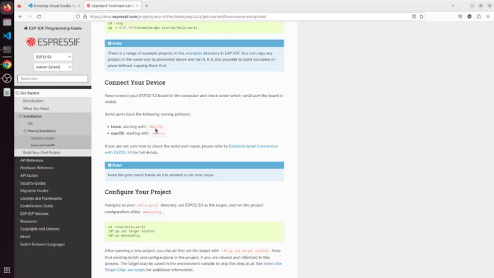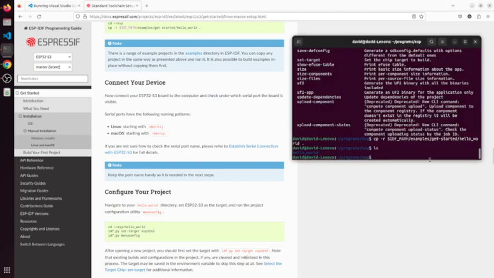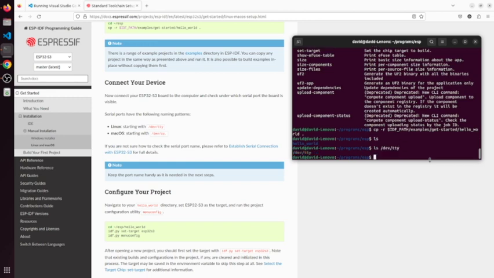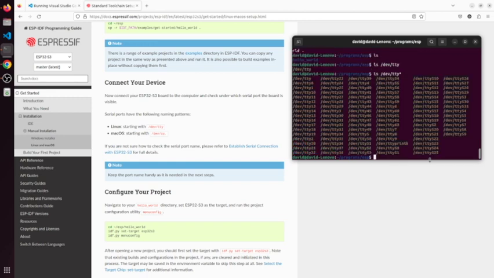Before connecting, I'm going to check my devices in my Linux distribution, to see whether the device is detected when I connect it. First of all, I have to list the devices from the terminal, from the serial port. So I made a mistake here. So that's all the devices listed in Linux. After I connect my device, I can repeat the same command, and as you can see, we have this new port.